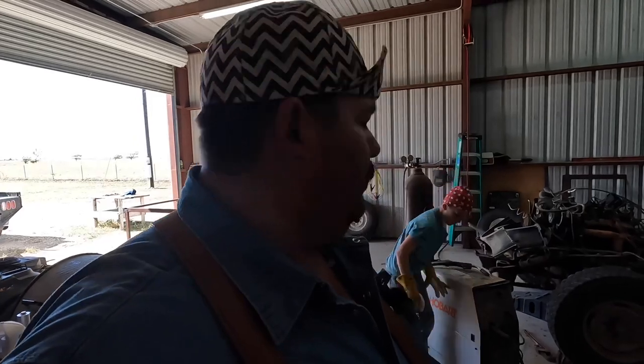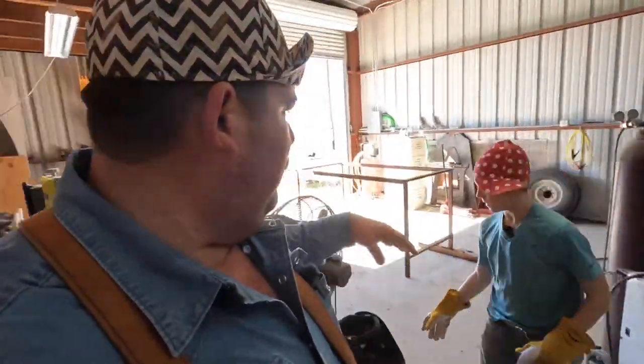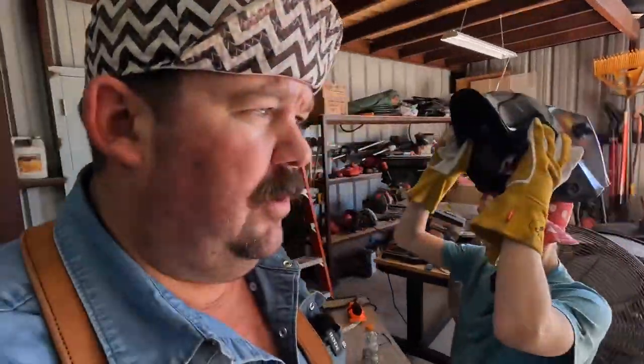We're gonna get these welded up, and then what we'll probably do, I haven't decided, but I don't know if we're gonna set the whole thing up on the welding table here and do the welding on the welding table. That's what I would do, just because it's easier for me. But Clance, since he's doing most all the welding, he may wanna just do it here on the floor of the shop.